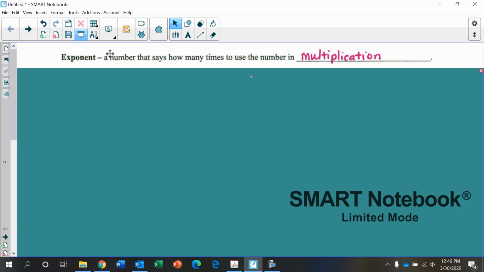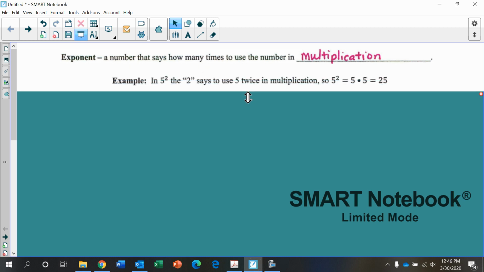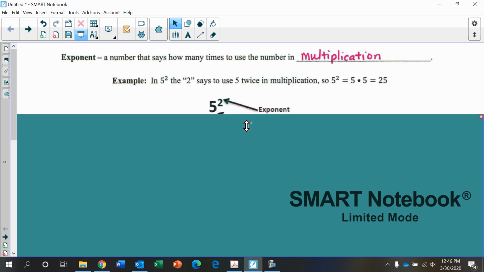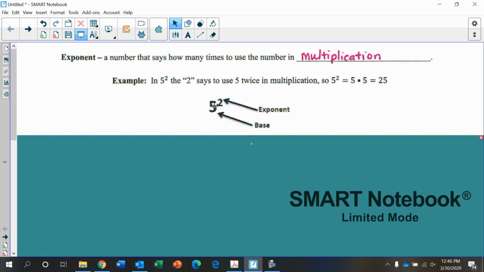Exponents is when you're taking the number, the base, and multiplying it by how many times the little number says. If you look at this example, it says 5 to the second power, which is really just taking 5 times 5, and that's how you get 25. We've done this before. I think you learned it in 8th grade, but we're just going to go over it. The base is our big number on the bottom, and our exponent is a little number on top.